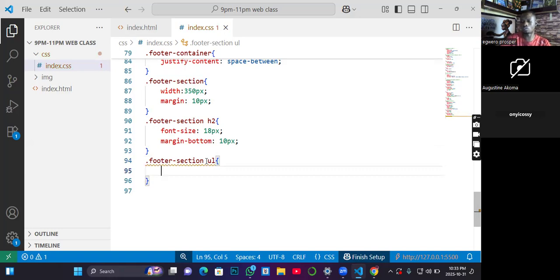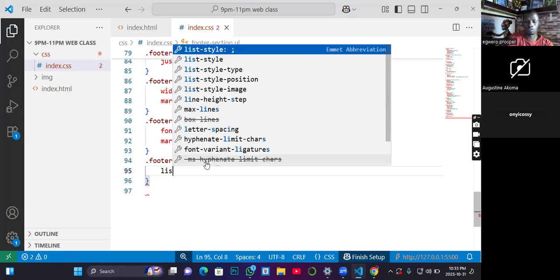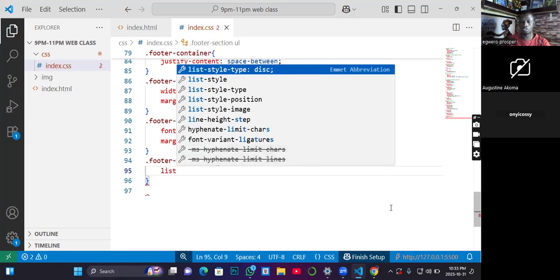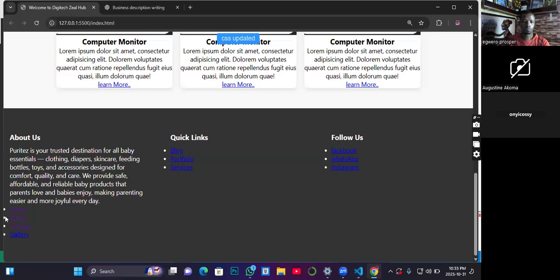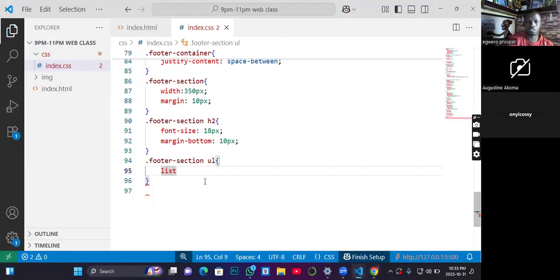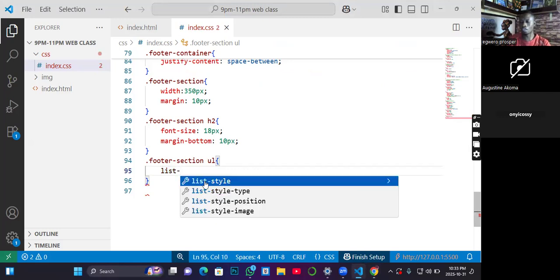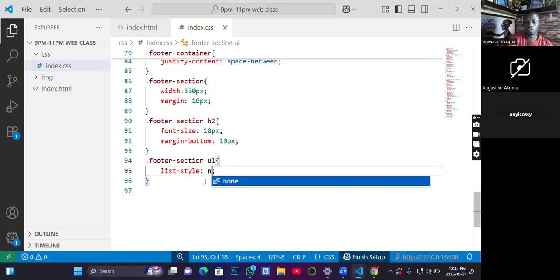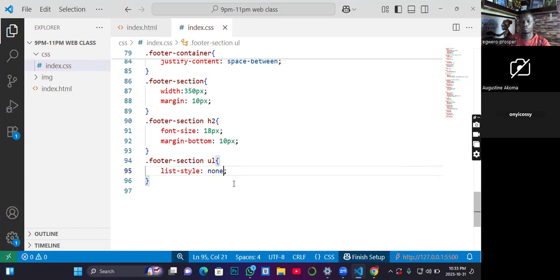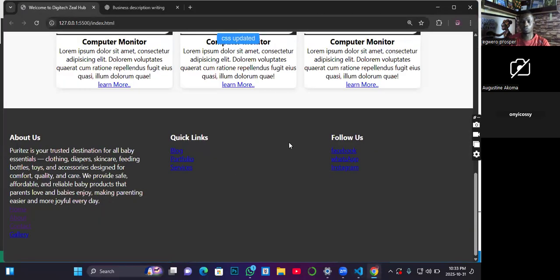So what do I want? For the ul, the marker, we want to turn off those dots. We don't want to see them. If I go to the front end, we don't want all these dots. We want to silence them. So list style, as usual, we say what? None. So if I go back there, you see that all those markers have gone.